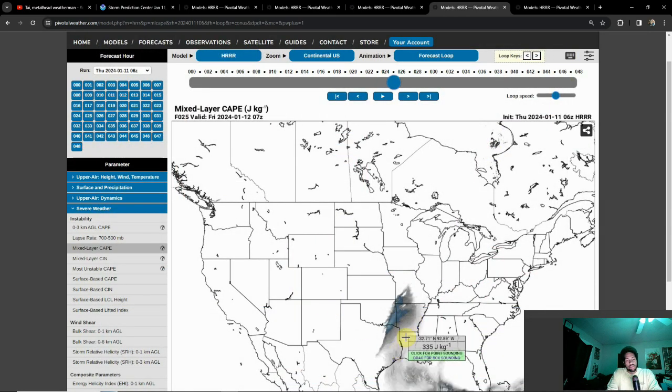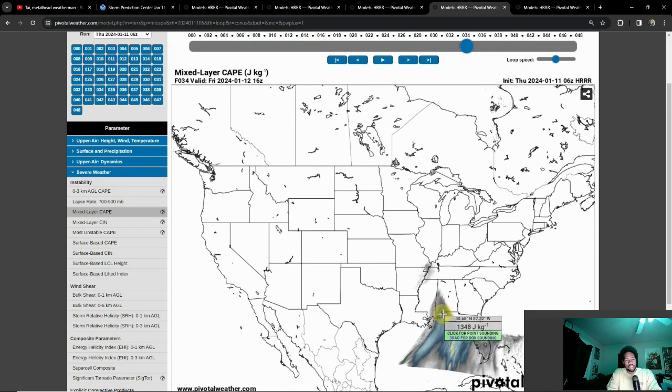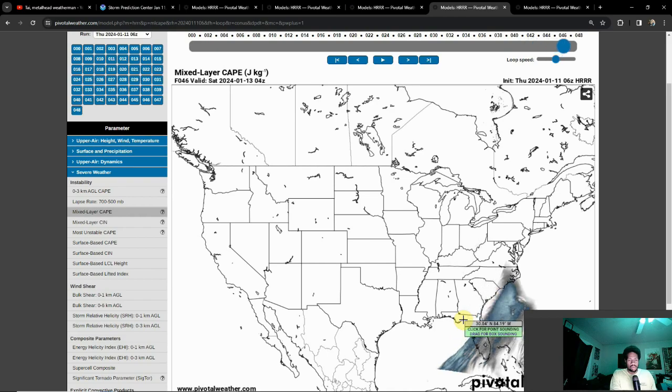So I'm not sure if I buy that, but as time goes on, like I said, instability drops off. It's really not going to be further unless we're looking a little further to the south where we have that increased instability. But that lack of backing there is going to make things a little bit more difficult for storms to fire out ahead of the main line. I really think it's going to be pretty much right up against the front. So we'll see what happens there.